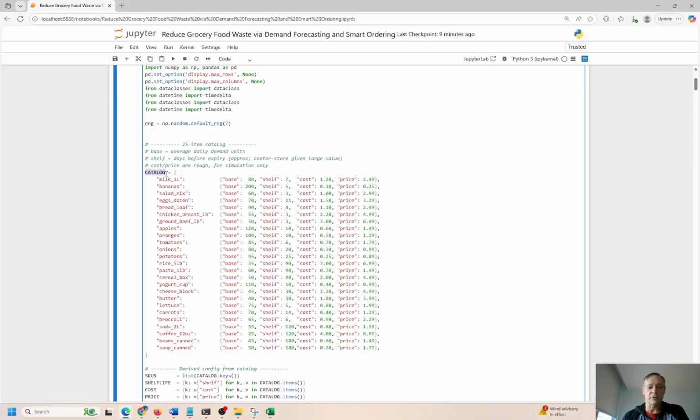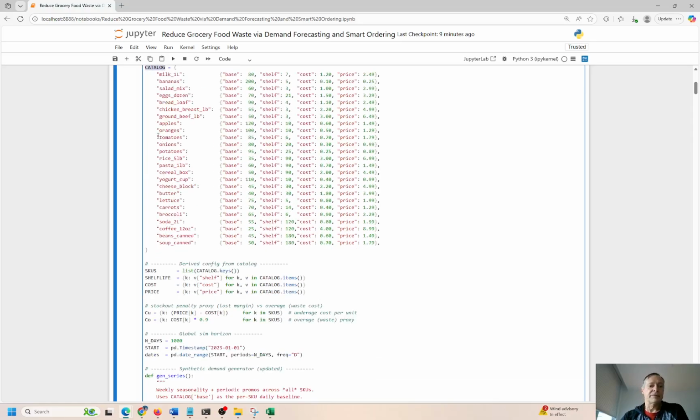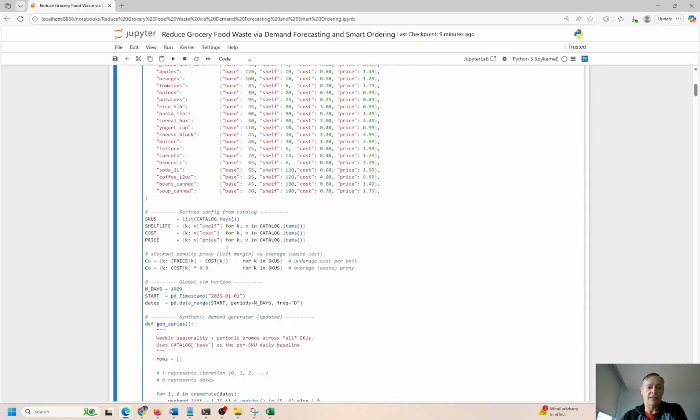I found one guy that was willing to sell me grocery store data, all kinds of stuff. I mean, it's pretty comprehensive, way more than what I'm looking for. And I think it was a lot, like $1,000 or something. I don't want to pay for the data. I want to make this free, open source, so anybody can use it and learn from it. So I'm just creating my own. But again, this should be pretty realistic based on what I think grocery store items should be. If you think it's something a little bit different, if you think tomatoes should be $2.79, then just go ahead and change that, right? I think these are okay based on the neighborhood where I live.